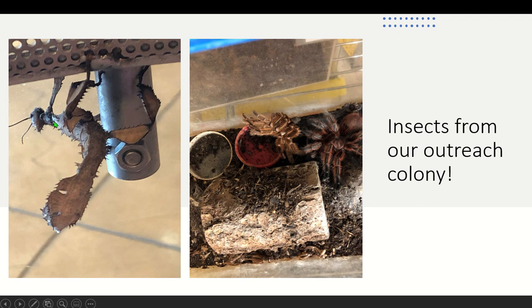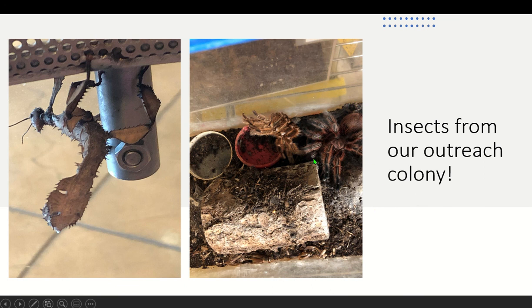And then if we had been able to do the touch a bug activity as we had been expected to do if we were in person, these are some examples of organisms or insects from our outreach colony. This, of course, is not an insect, but this is the Australian walking stick, which is, even though it looks like it could be harmful, again, these spikes are not harmful to humans. At least I've held these insects many times and they're very calm. They in fact barely move at all. But I have read that they can use them as protection from other bugs.